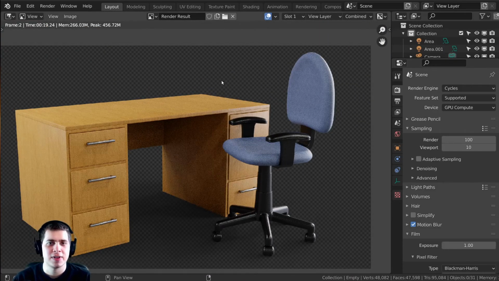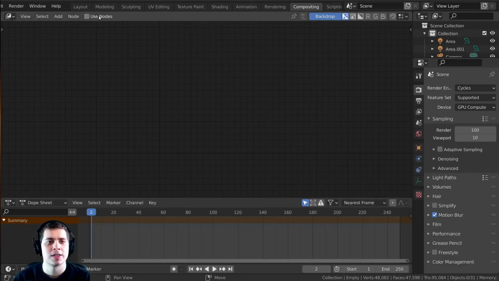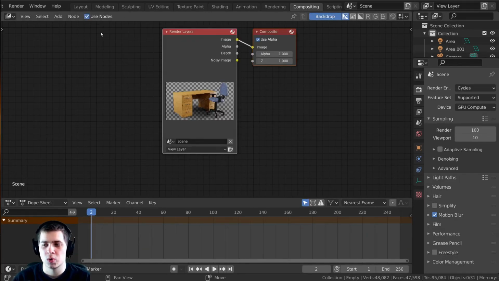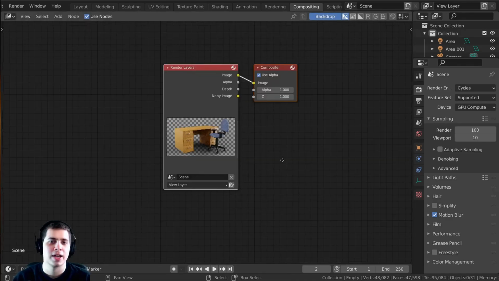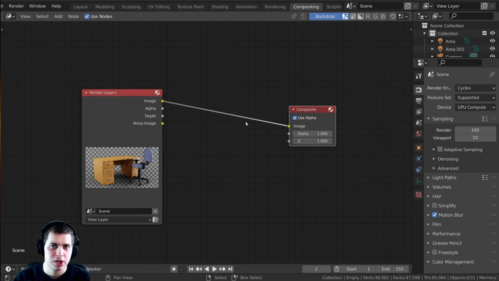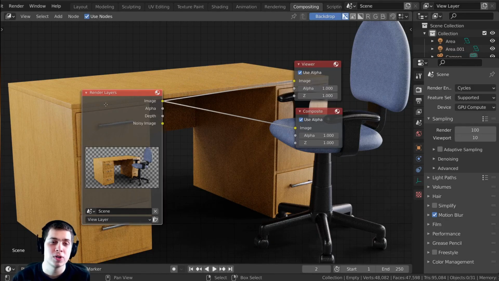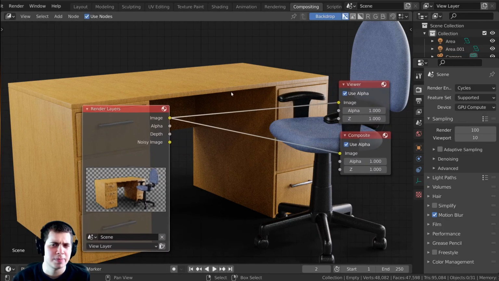All right, so now that that is finished, let's go right over here to the compositing tab. You might need to scroll over and then click on the compositing tab, and let's click on Use Nodes. Now, I don't need this because I'm not doing animation, so I'm going to click, drag up, drag down, and then let go. Okay, we'll just bring this out. Now again, using one of the features from the Node Wrangler add-on, I can hold down the Control and Shift keys at the same time and then click on this node. And it's going to add the viewer node. So we can actually preview what the composite is looking like behind us.